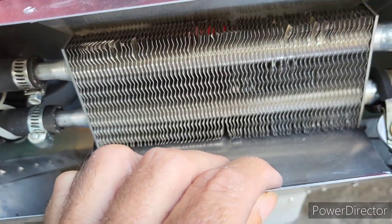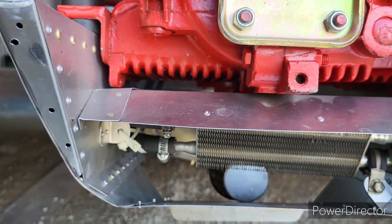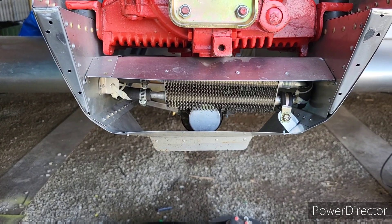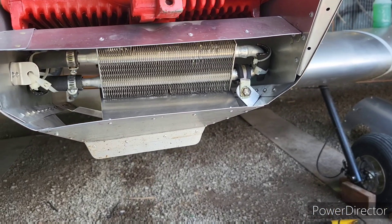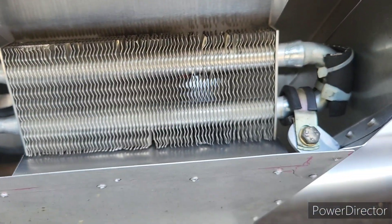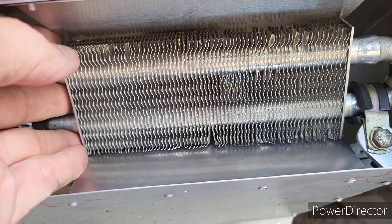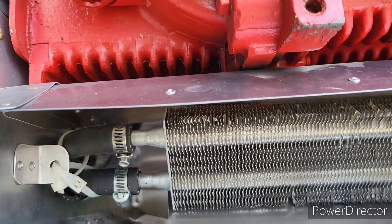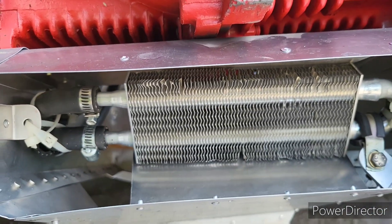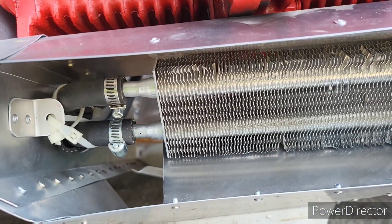I don't know about the sides, but we'll give that a try anyway. I got the bottom one in there and there's the top one - that ought to direct air directly in there. Except of course I don't have any sides on here, but I think we'll just try that and see how that helps. If I put some side ones in there I think I'll put that rubber stuff in there.